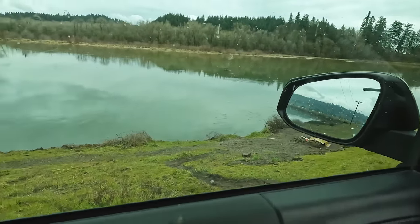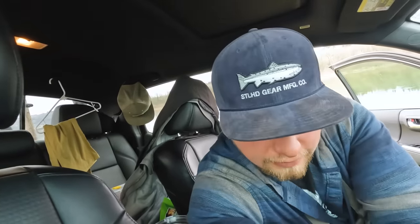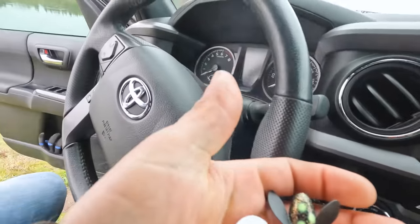We're here and it looks pretty good. Definitely a big mud pit — almost virtually no clarity at all, which is kind of the idea. We've got a lot of big, flashy presentations and some stinky baits to put on here. We're gonna do whatever we can to try to get these fish's attention. Let's get out, get rigged up, and get a line in the water.